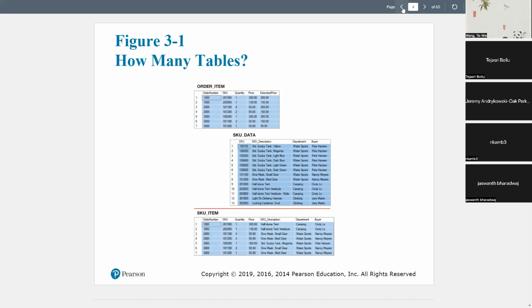These are overlapping data. An SKU item has two more columns that provide additional data: one is called order number, and the other is called quantity. So the question now is, because they're overlapping data, why do we need to store the data twice in two tables?